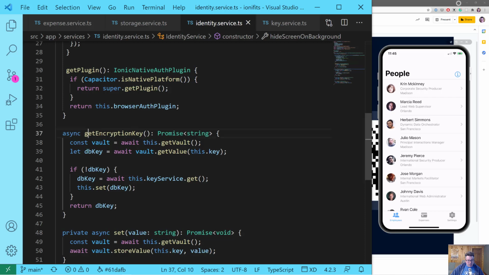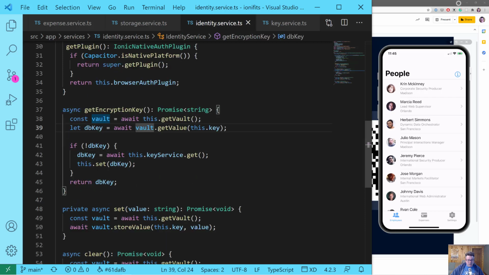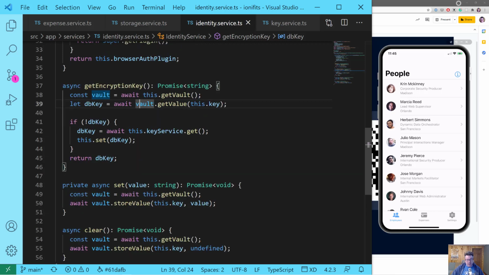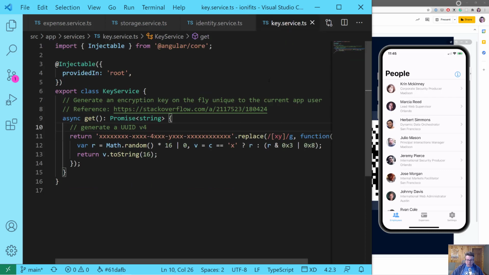So what we're doing is we're using Identity Vault's key value API to store that encryption key securely on device, and then pulling it out for the storage service. And what this is doing is we actually have yet another service, a key service, that will generate and give me the encryption key for that particular app user and generates it uniquely on the fly just the first time after I've signed into the app. So there's lots of strategies for how you might obtain an encryption key.